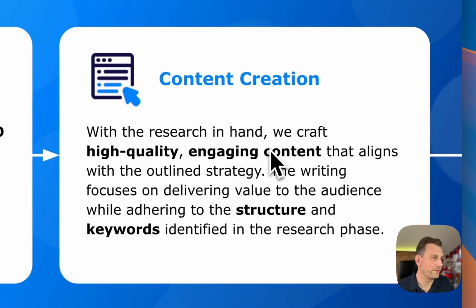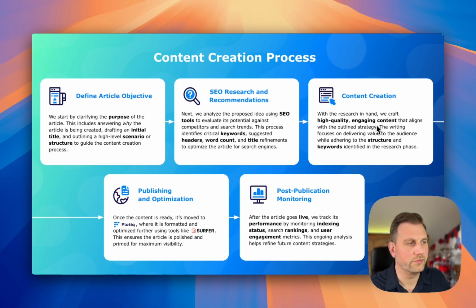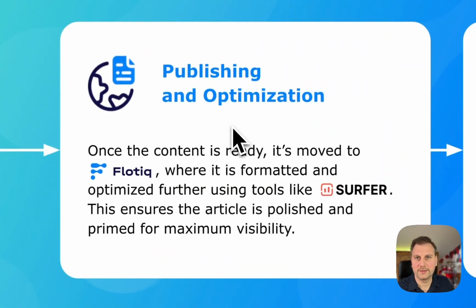Based on that, we craft high-quality, engaging content that aligns with the outlined strategy. Writing focuses on delivering value to the audience while adhering to the structure and keywords identified in the research phase. So at the end of this step number 3, we have ready a draft of the article, which we can then paste to Flotiq and start the optimization process.